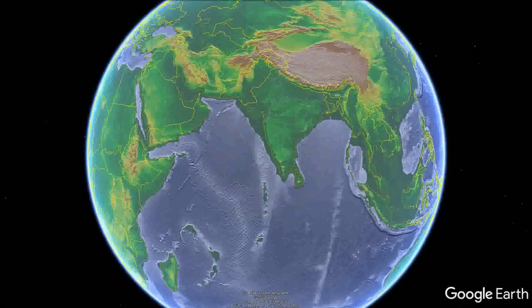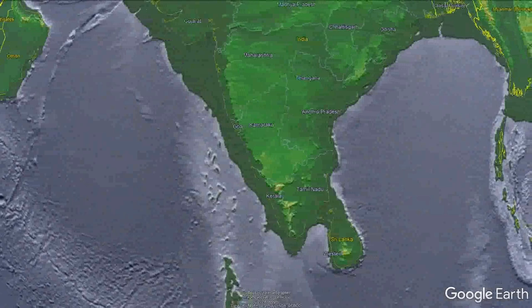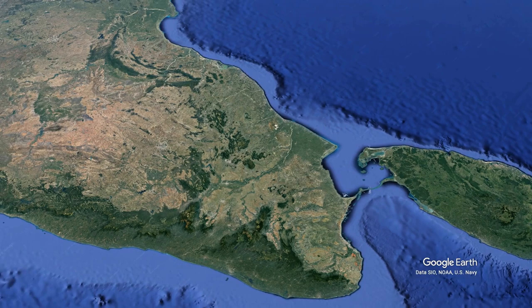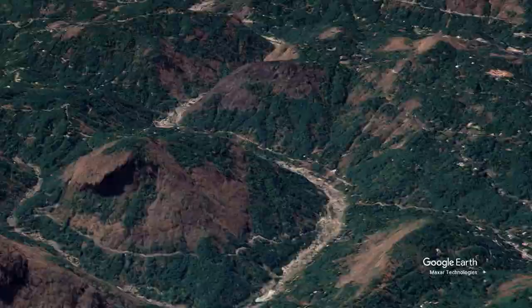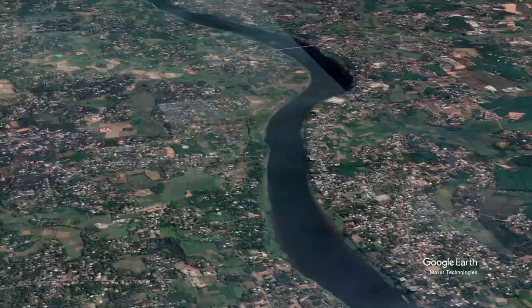Kerala is a special case because it's not just the climate but the entire geography of the state was different than today. 10,000 to 12,000 years ago, the sea levels were lower, all over the world, and the same on the western coast of India. The backwaters of Kerala, right next to the present-day coast, didn't exist. Kerala is already a place which is pretty green for the amount of rain it receives — now imagine a Kerala where you get 50% more rain than today. An entire landscape of evergreen forest stretching from the Western Ghats right up to the coastline. Then, somewhere between 9,000 and 6,000 years ago, the western coast gets hit from both sides: fast-moving rivers from the Western Ghats carrying a lot of sediment on one side, and a slowly rising sea level on the other.